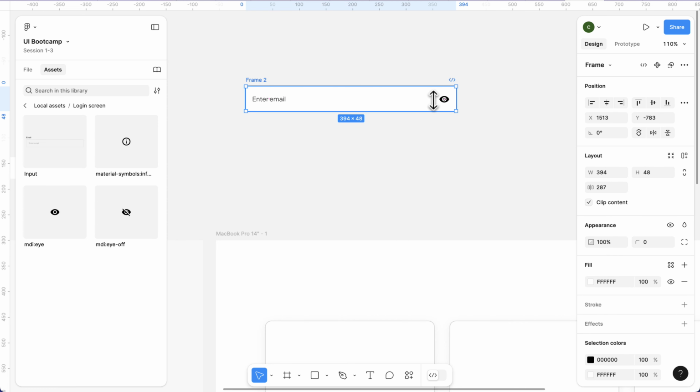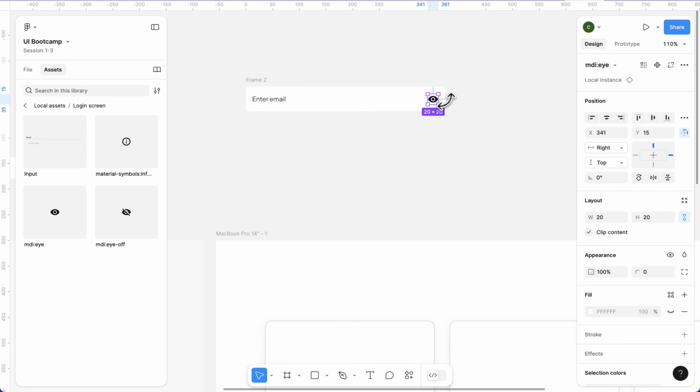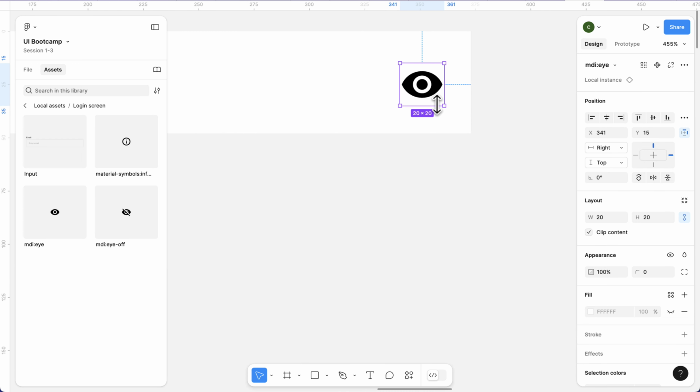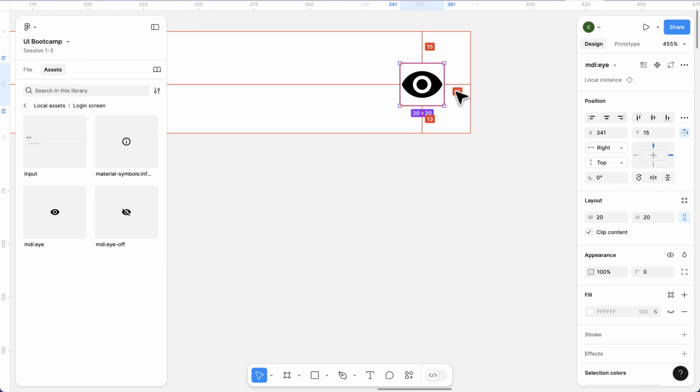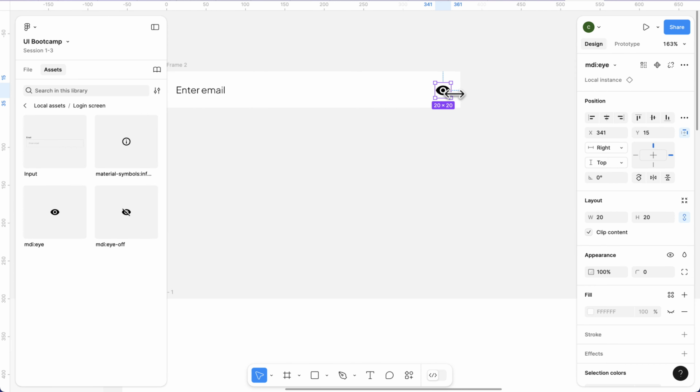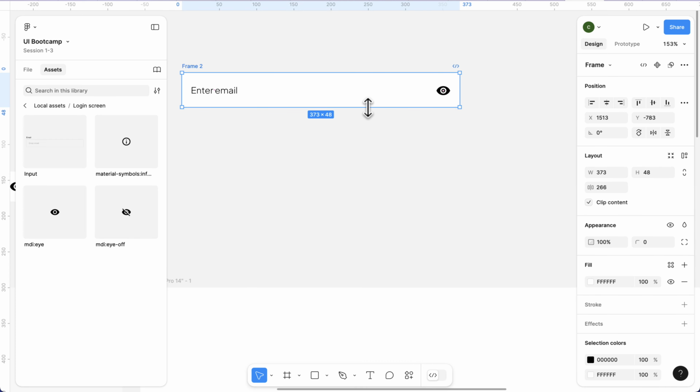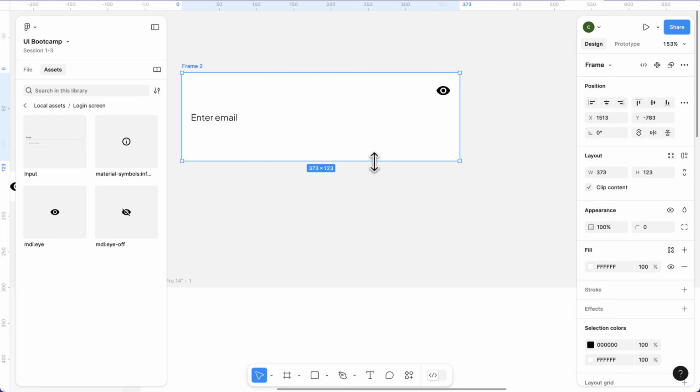So now, instead of left align, we want to make this to align to the right hand side. What that means is that if I select this and I try to increase this, you notice that the eye is now moving. If you try to move that, you see we now get this responsive design. And if I select this and press Option and let me zoom in, you see we're still maintaining that 12. So we just changed the constraint of this from left to right. But let's select this again and try to go up and down and see the limitation. You see this is moving, but this is not.